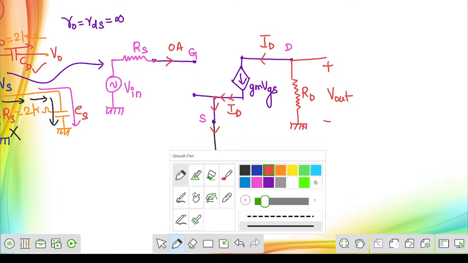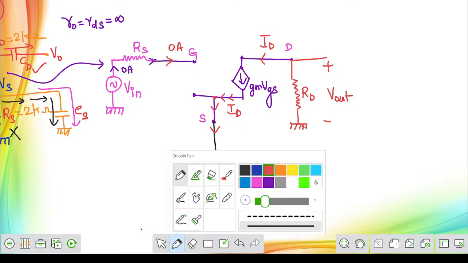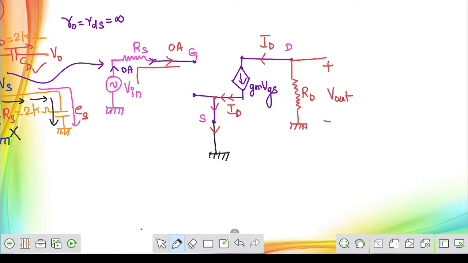If it is the complete AC equivalent circuit, how should I explore the value of gains and all the parameters? Shall we start doing that? First, on the input side, there is no possibility for current coming out, that is 0 ampere. Why is it 0 ampere? Because there is only one path to send the current, but here there is an open circuit, we have simply the gate to source voltage. So since the current will be 0, what is the voltage drop across this RS?